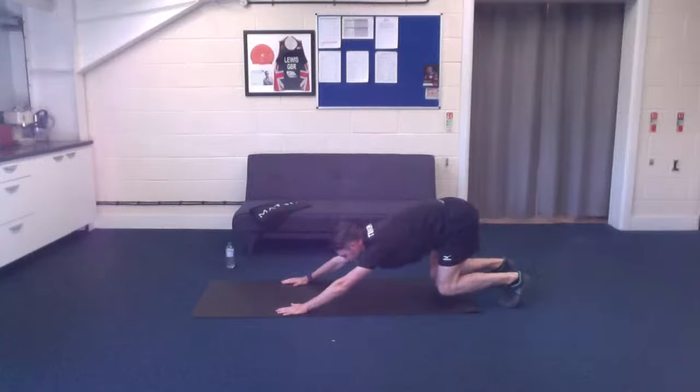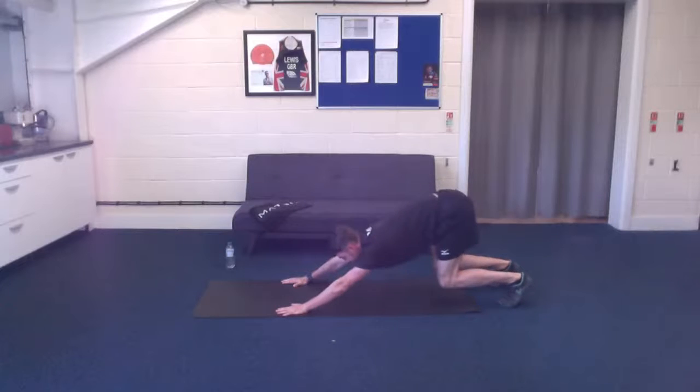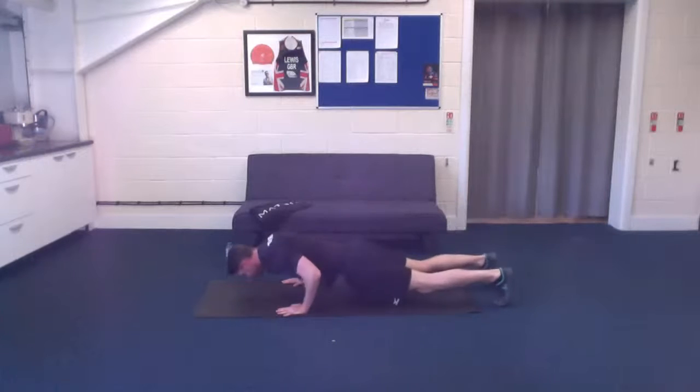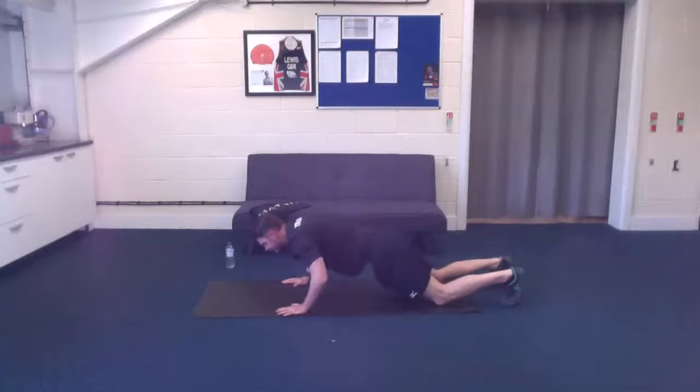Draw your hips back towards your heels, drive down into the press up, push yourself up, and then come back up to the drive position again. So you're using your legs to help push you down into that press up and back. Now again, these can be done on the knees as well. So I'll give you the easier option.